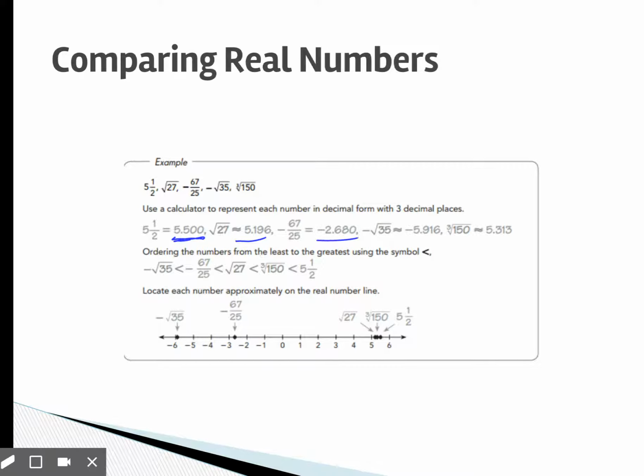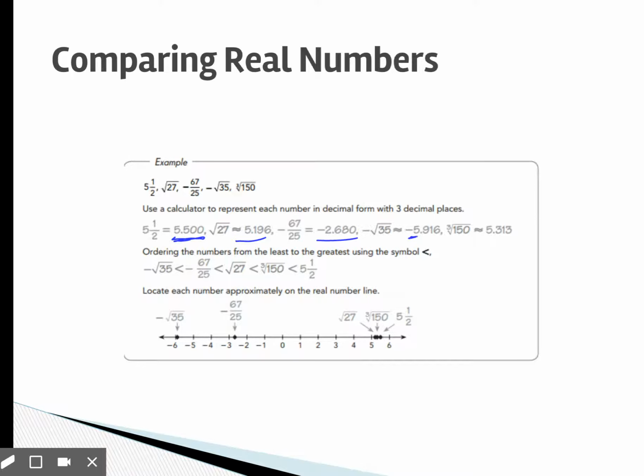Again, every one you pop into the calculator. And then I just want you to start comparing those digits. If you would like to line them up vertically, that might help as well. And remember that no matter what, negatives are always smaller than positives. And the larger the digit of the negative, the smaller it is.